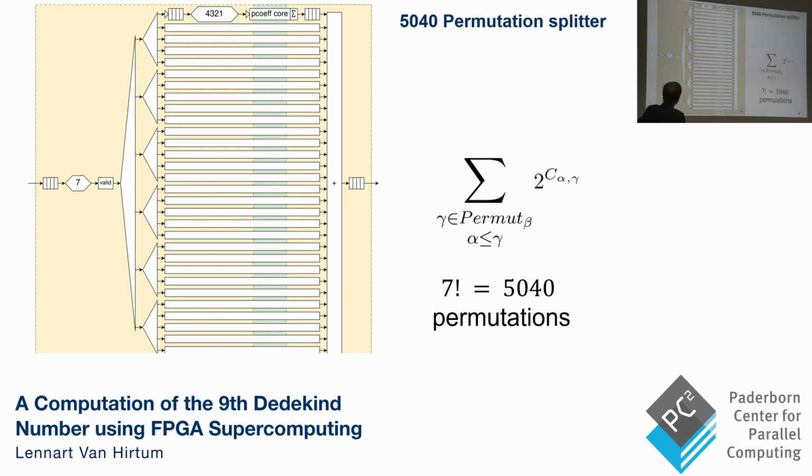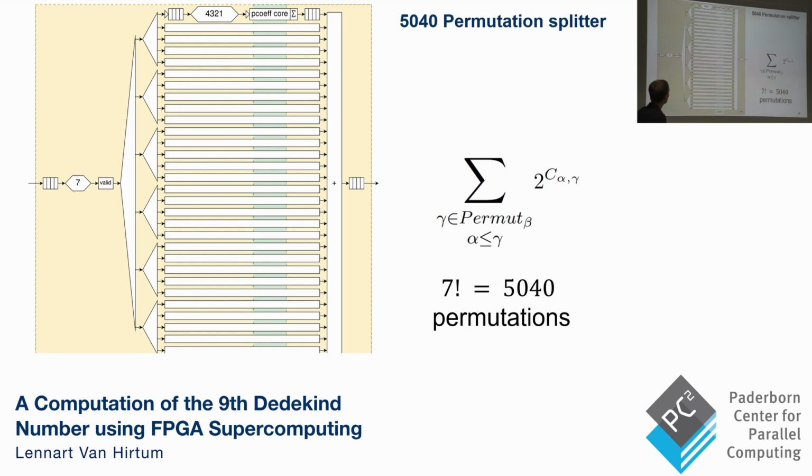So our betas come in over here. They get stored in the FIFO here. And we do our first 7 permutations. We can split it up across the factorial. So we do our first 7 here. We can check which of the permutations is actually valid, because not all will be valid. And then we parallelize. The next 6 we just do in wires to 6 different branches. Each of these we can split in 5 again. And now we have 30 pipelines that can run in parallel, and each of them does the last 24 remaining permutations themselves.